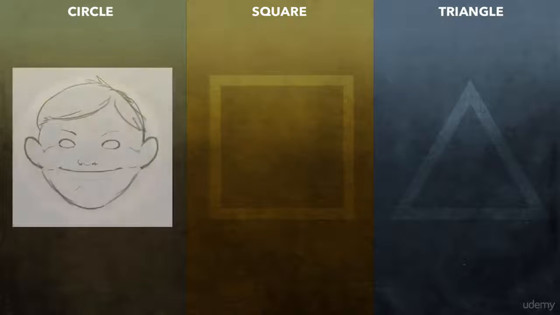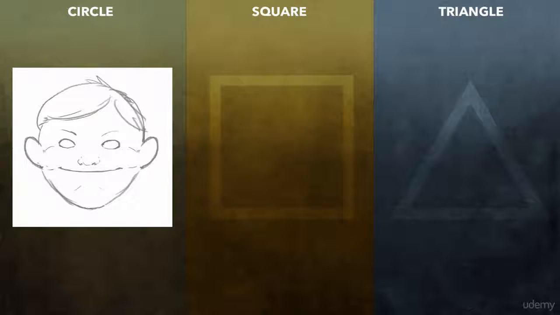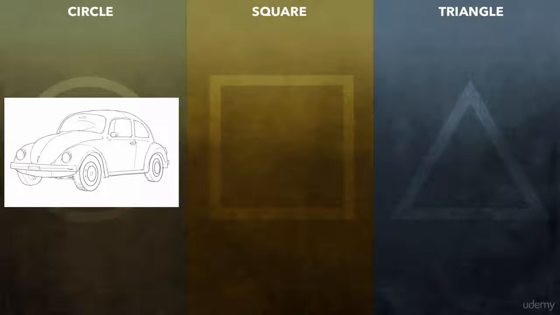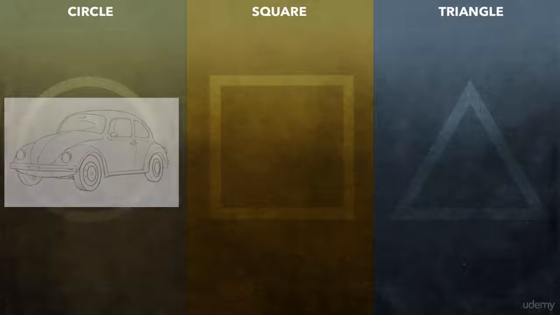First, let's take a look at a sketch of a very circular human face. Now, these are exaggerated, but you can see how almost every element of the face is based on a circle. It gives him a very friendly, non-threatening quality. It also reminds us of a round baby's face, which almost everyone will associate with harmlessness. For our circular vehicle, let's check out the Volkswagen Beetle. It is perhaps the most circle-heavy design ever for a car, and it certainly seems friendly and harmless. Just about every element of the design is a circle or a curved line.